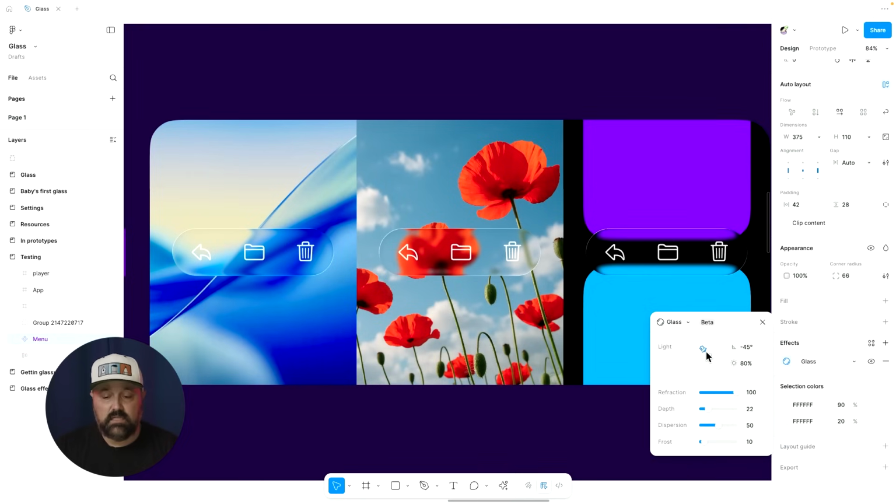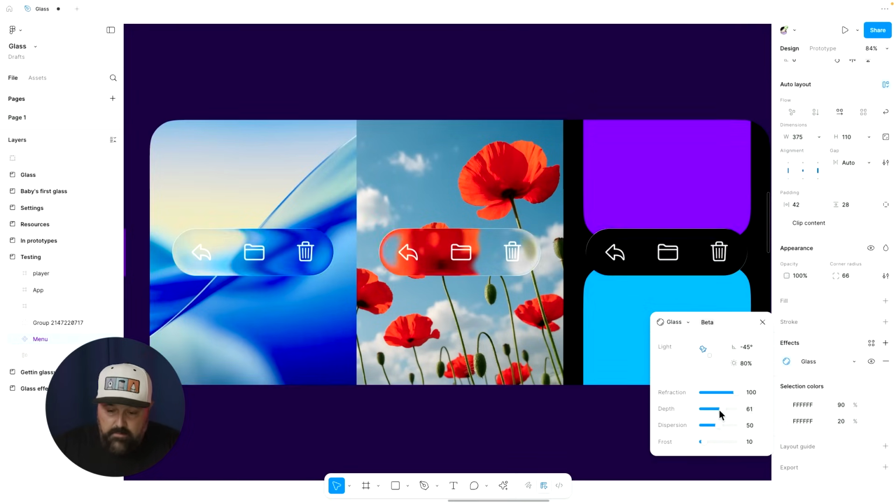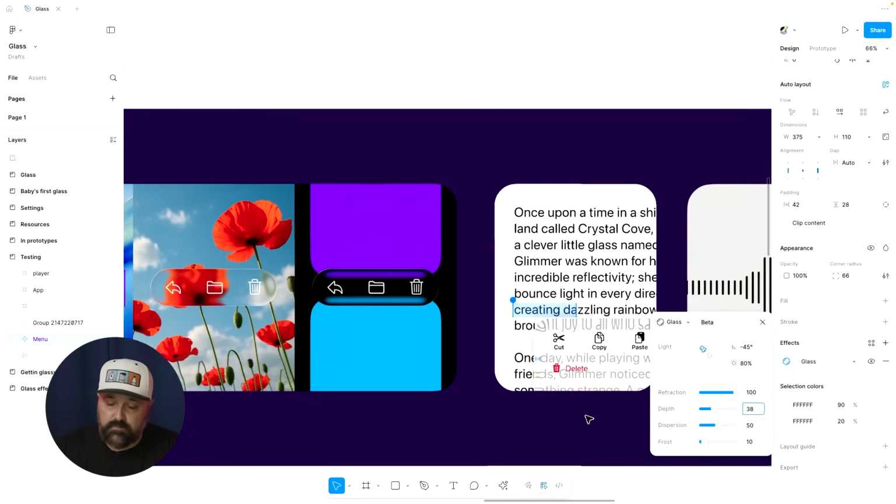Now, lighting, it's fun in Figma to do this. In iOS, in Apple's Liquid Glass, lighting sort of gets affected by the way you tilt your phone. So we could simulate this if we wanted to in Figma by just changing the lighting to let our developers know, hey, this is sort of going to respond like this. And also, of course, you can preview this stuff. Now, we can change depth, all those sorts of things. This is an effect that's most fun when you actually just play with it. So I'm not going to try to teach you a lot. I'm just going to try to show you, hey, this is where it's at, and then just play with it. I think that's the most fun.